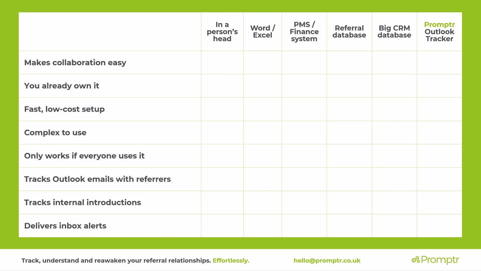And the things we're going to look at are, do these things make collaboration easy? Do you already own one? Is the setup fast and low cost? How complex are they to use? Do they only work if everybody in the firm uses them? And do they track Outlook emails with your referral network? Do they track internal referrals? And does the software or the option give you inbox alerts so nobody has to hunt through a database for information? Let's go through and compare the options.